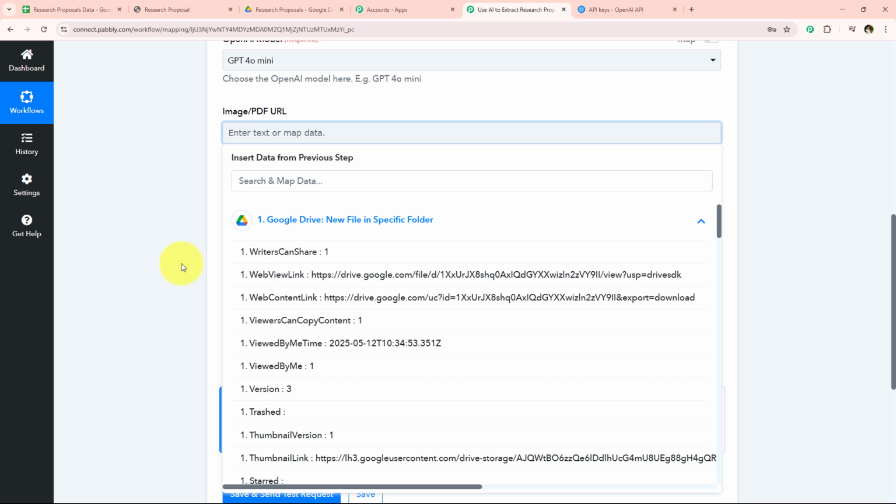And as you know, our previous step was the trigger step where we selected Google Drive as our trigger application. So we are simply going to map the details from the response of our trigger application only. And as soon as we're going to map these details, automatically my details will turn dynamic and change with every new response received. Alright, so I'm simply going to map this web content link right over here, which is the response of my Google Drive. So you have to keep in mind that you only and only have to map this web content link.